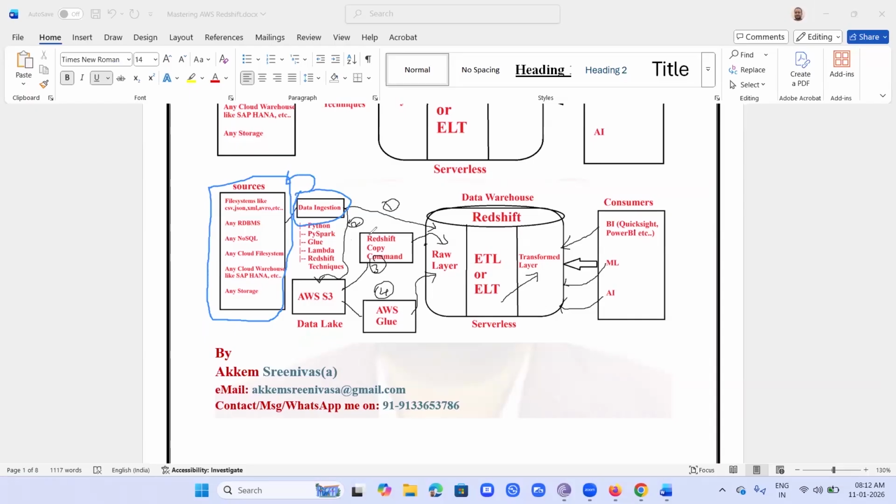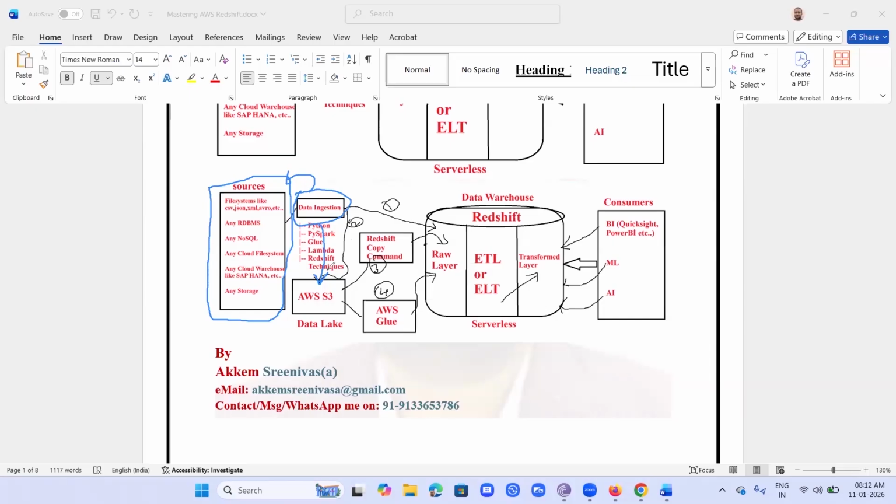We connect to sources, and we load this data into a cloud file system called AWS S3. We call it a data lake. The usual implementation is, from sources, we apply data ingestion techniques, we do basic validations if required, and then we load the data into AWS.